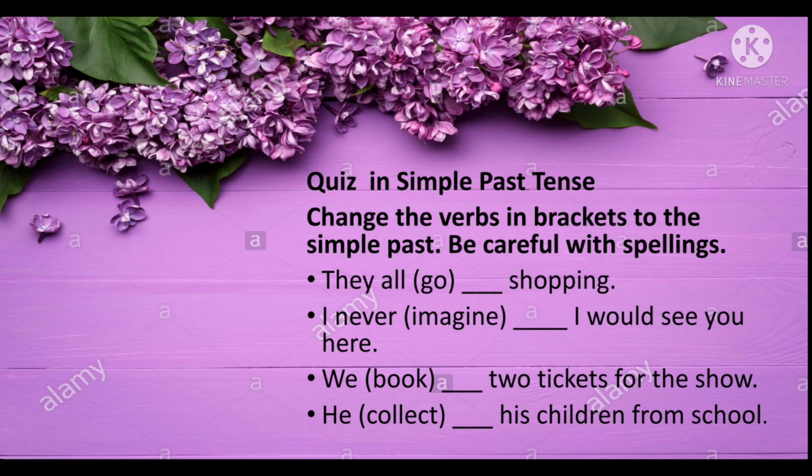Now, to test your understanding, let's have a quiz in simple past tense. Change the verbs in brackets to the simple past tense. Be careful with spellings. They all go shopping. I never imagined I would see you here. We booked 2 tickets for the show. He collect his children from school. And what's your answer?